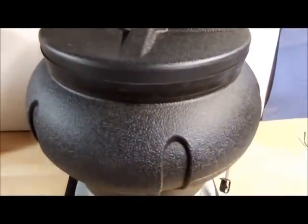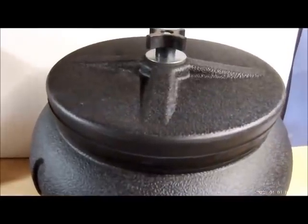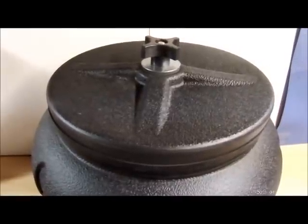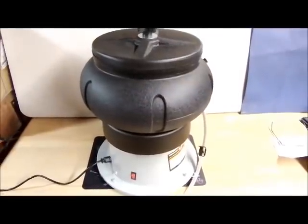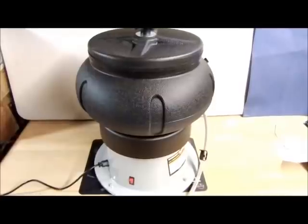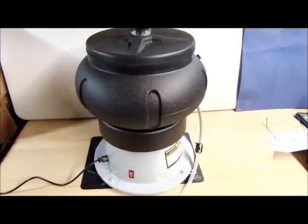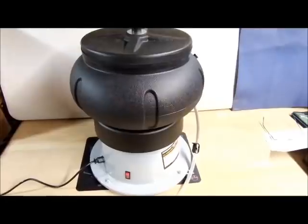Okay, here we are. We ran that for 2 hours with the walnut shells. We had put several objects in there. We shut the machine off approximately half an hour ago. The manufacturer recommends that you don't open up the lid right away. You let the dust settle. That's what we did. It's walnut shell, so we let it sit for about a half hour.